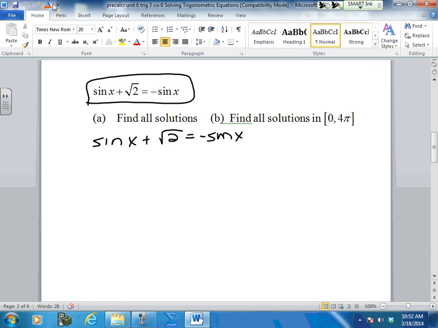Now, I'm going to work this out over here. I'm going to make my sine of x be x. How do I solve this algebraic problem? I got to solve for x. I'll add x, and I'll have nothing on the side. Subtract this. Got to get this guy by itself. Get all your x's together. Right?